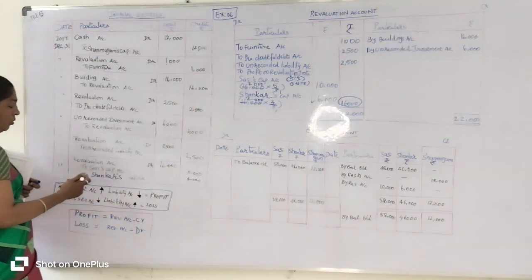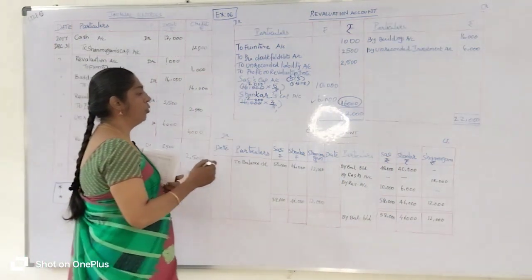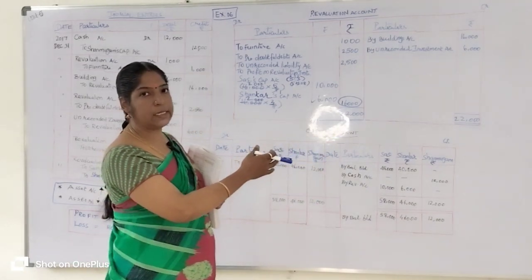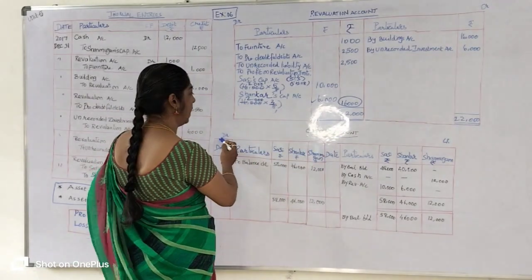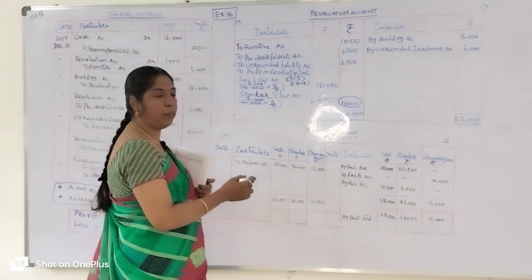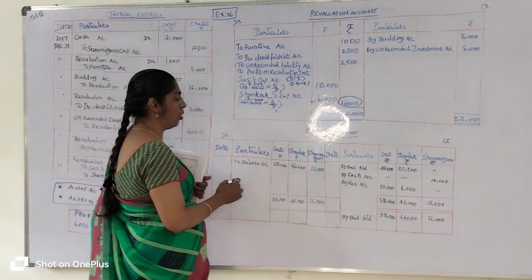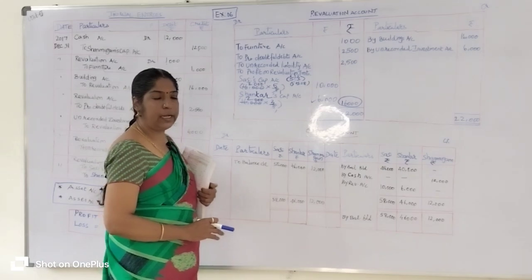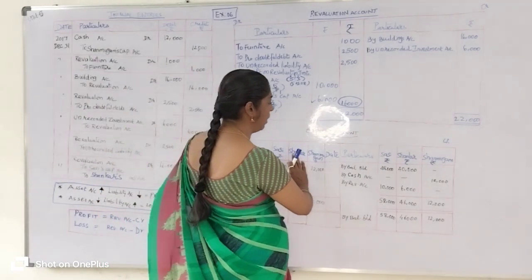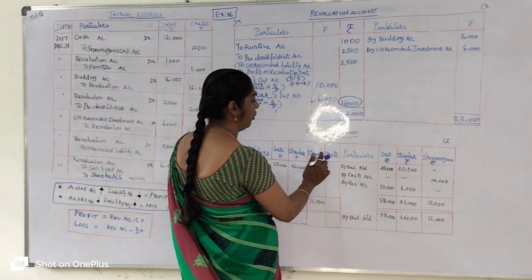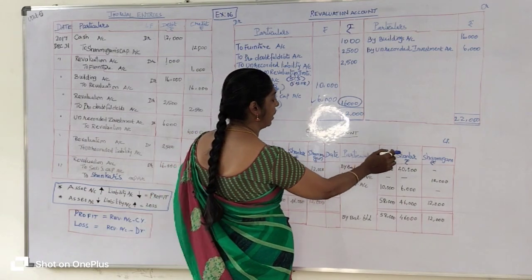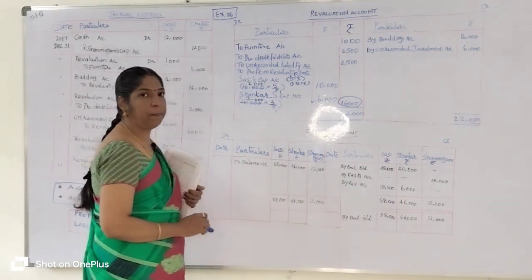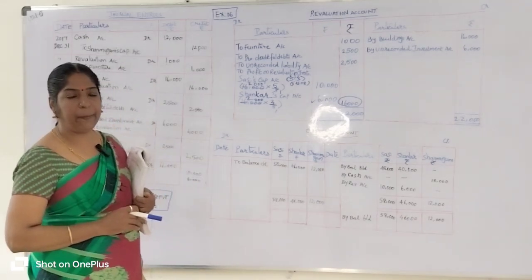Okay. So now we are going to prepare the capital account. The capital account also has two sides, debit side and credit side. What is the format? A date column and a particulars column, and respectively the 3 partners' names we are going to enter here. Similarly on the credit side we are going to enter date, particulars and the respective partners' names with rupees. Okay, this is the format for the capital account.